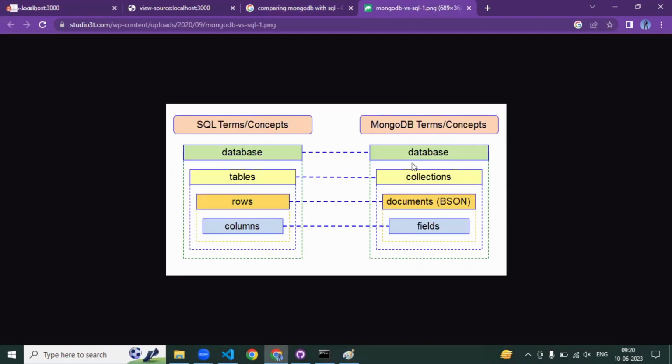This is a simple comparison, guys, of the terminology between SQL and MongoDB. In the case of SQL, we call it a database. What is a database? A group or collection of data. I mean, multiple tables, multiple collections, we call it a database. Even in Mongo also, we call it the same.